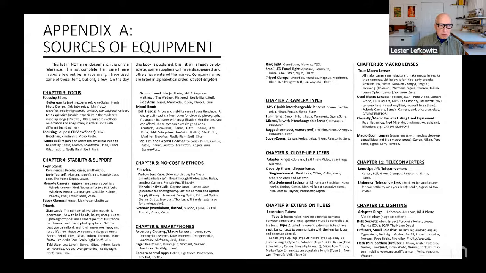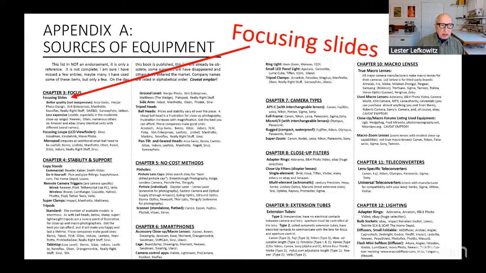And for example, we were just talking about focusing slides. That was in chapter 3, and there's a section here on focusing slides, and it has a list. It says better quality, and below that it says more sophisticated or more expensive. And I don't recommend brands. I never do that, but I'll say these are 3 brands that are similar that will do A or B. And people find this very helpful because it indicates the source of supplies for so many of the gadgets and equipment that we need in the close-up business. And that is in the back of both books.